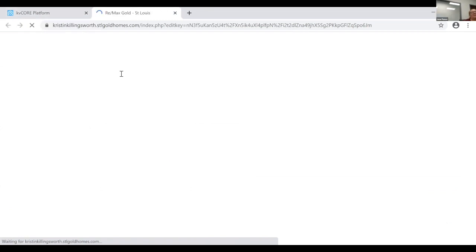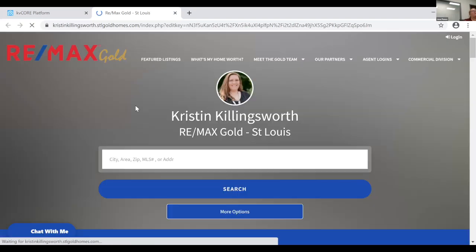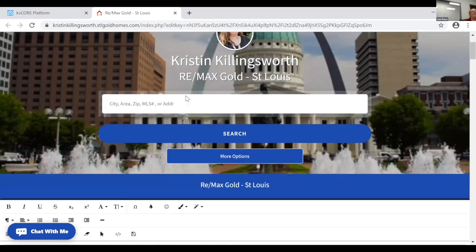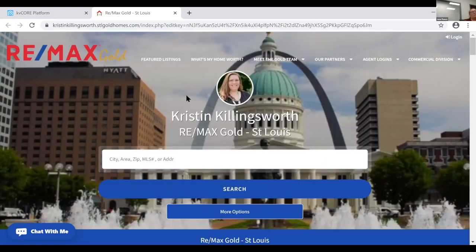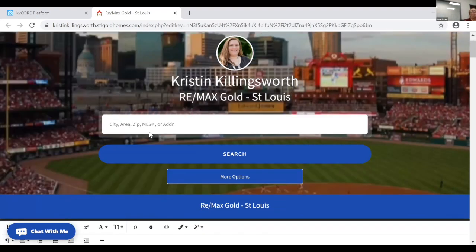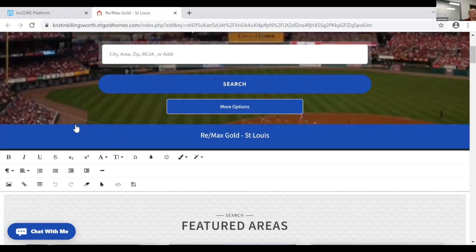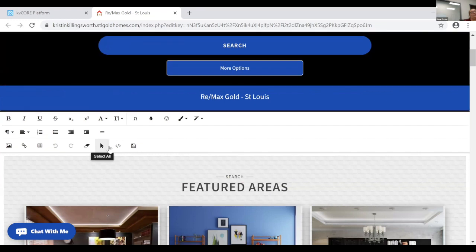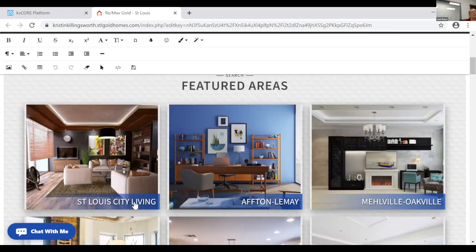Maybe I'll be able to show it to you guys. There it goes. Which created the scrolling background. Our internet's going to be a little slow for us today. And created the scrolling background. So these images cannot be changed. What you can change starts below this edit bar. So from there down, you can start changing all of these boxes.